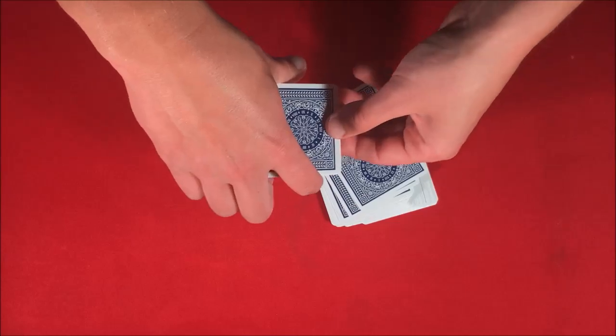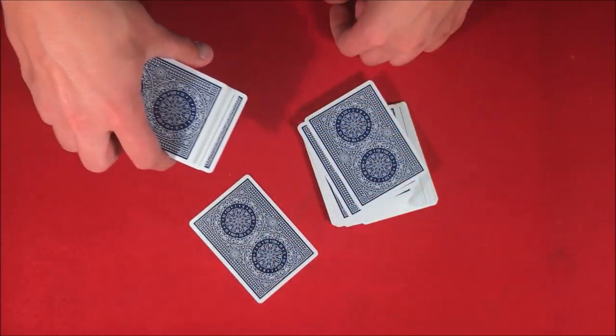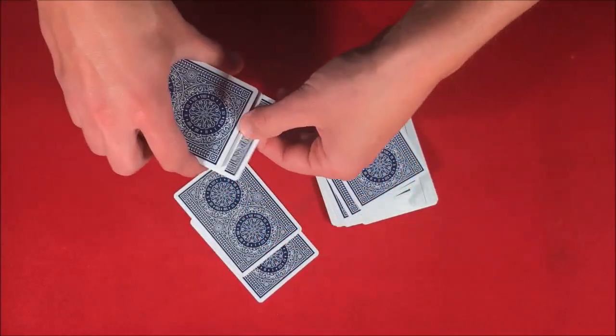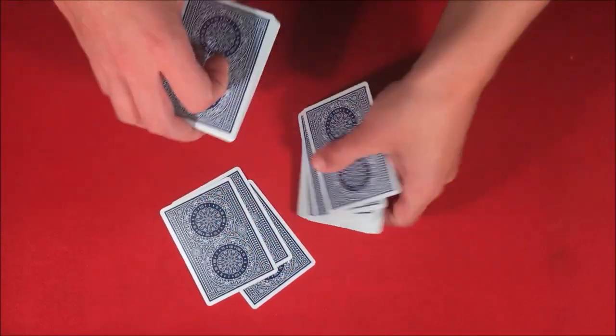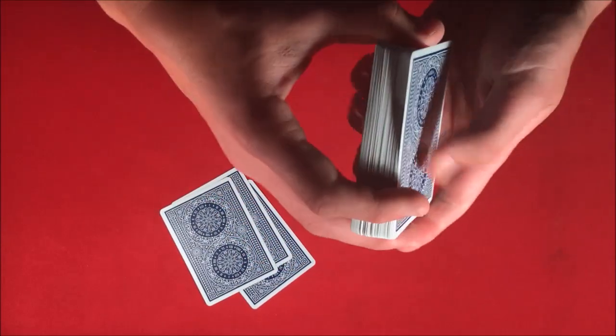So you guys can see that what we want to do is put the jack of hearts on the table, and then put two more cards directly on top of it, just so you know I cannot touch that very bottom most card, the jack of hearts. So from here, let's say we mix up the deck a little bit.